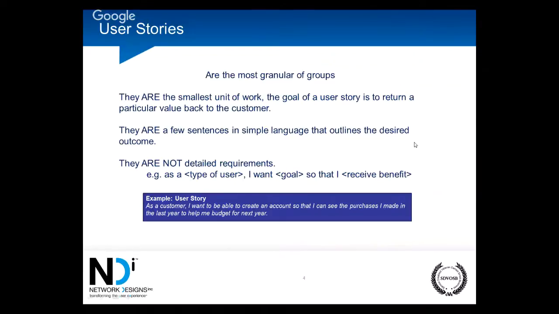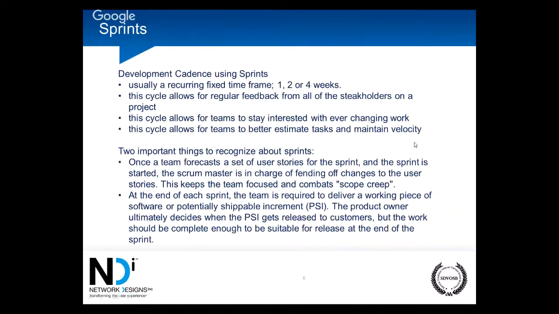Okay, so moving right along, we're going to hit sprints now. We've started with the user stories, which is the most granular breakout of product functionality that we're going to build against. The next piece is the sprint, and the sprint is a combination of things. The sprint first is a duration, a period, a recurring element that usually has a time frame of 1, 2, or 4 weeks, depending on the team and the way the team works.